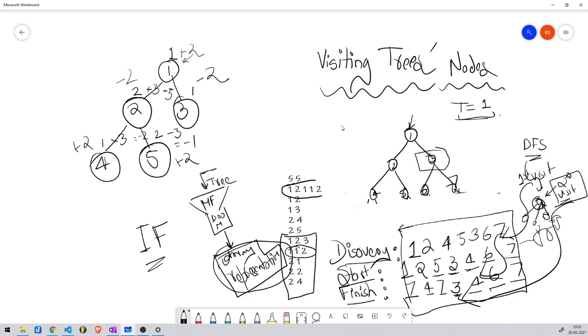I want to know what's the subarray for 3. I will say go to your start array, find the value for 3, go to your finish array, find the value for 3, from index 5 to index 7. That is your subtree.